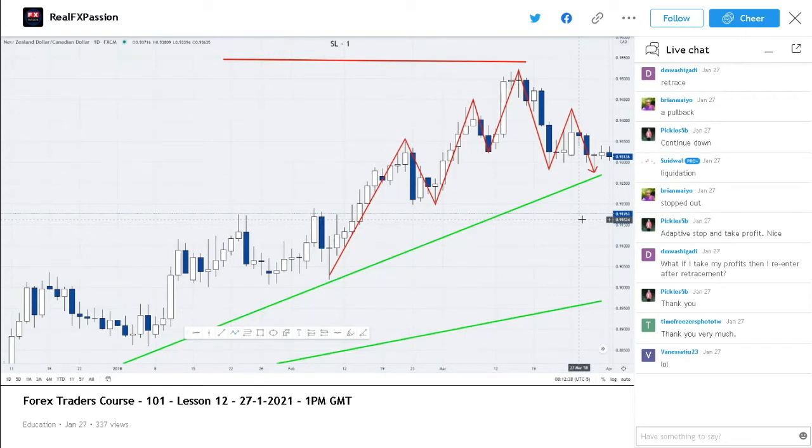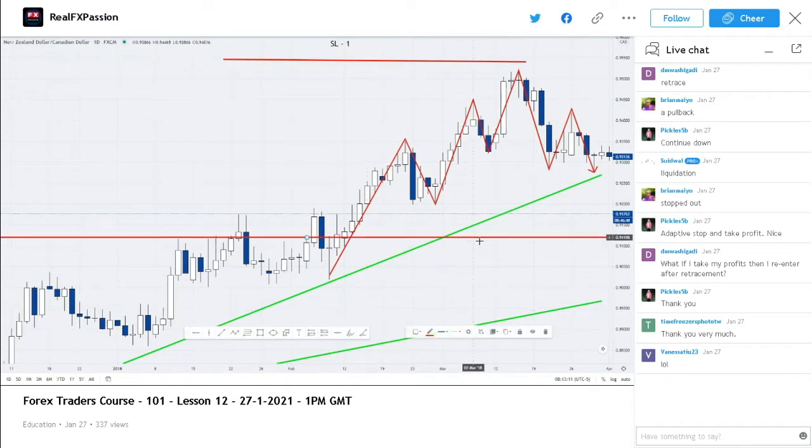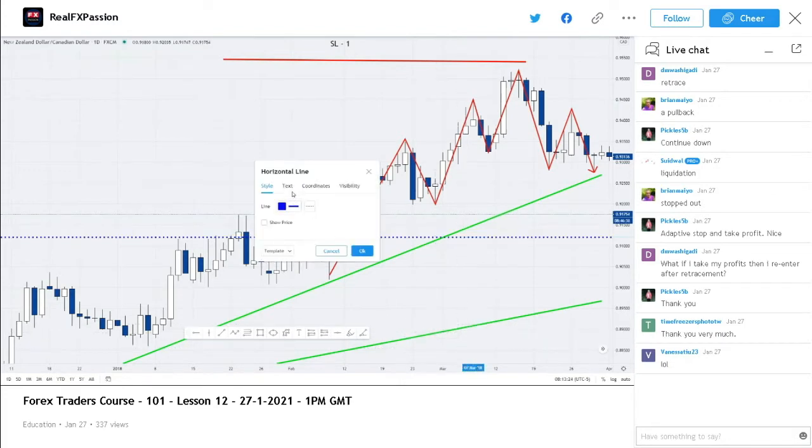Stop loss below 0.91799191. Zenoa, we are trying to go short, not long. We are trying to short the market. But it's still okay if you want to go long. So there is no right or wrong, right? There is no right or wrong. Zenoa wants to go long, so let's put this in blue or something, like this, and coordinate. So this would be the Zenoa stop loss, which is at 0.1763.